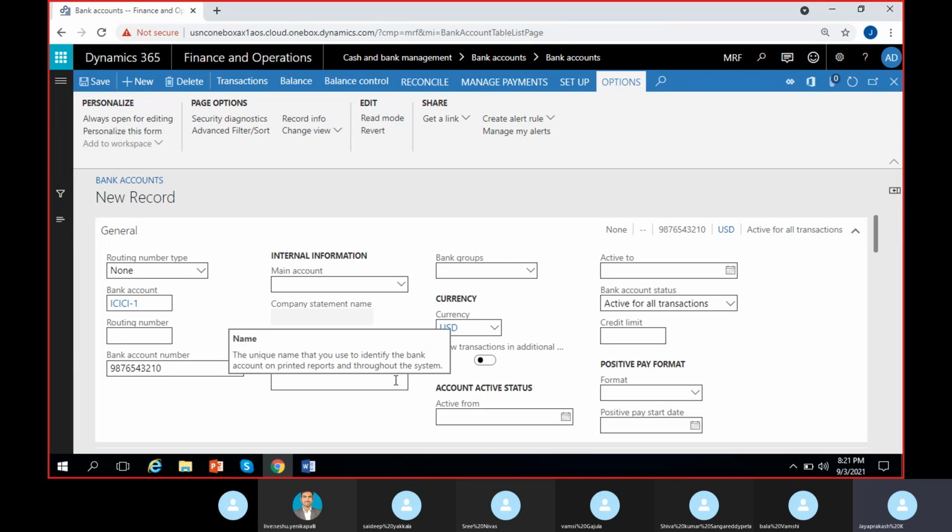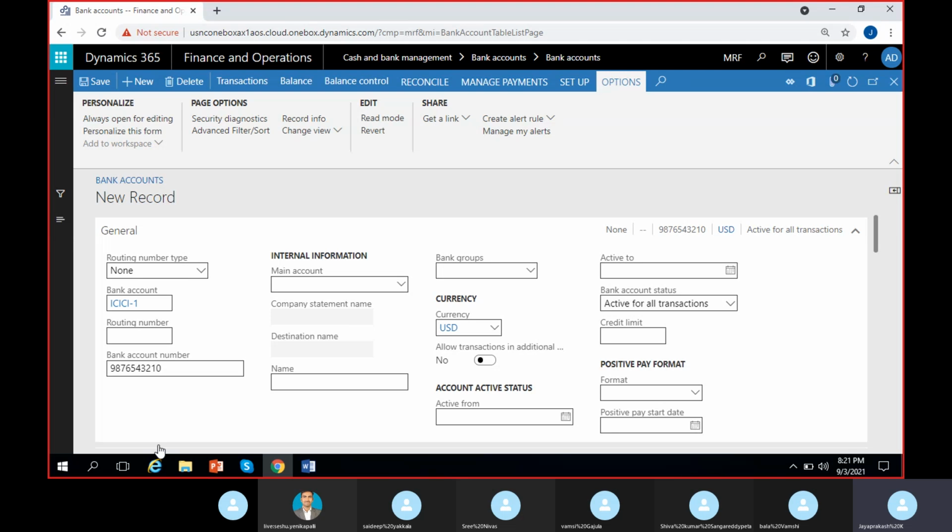Suppose you're paying a vendor and your bank account is created, this linked main account also will be credited, and a credit balance will be posted for the main account in the trial balance as well as in the voucher. This will act as a reference account or a back-end account for the bank account that you have created. That is why every bank should have a unique main account.